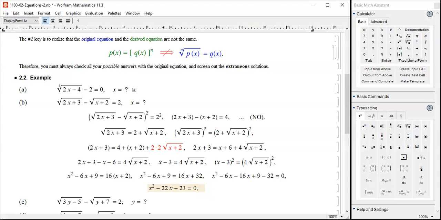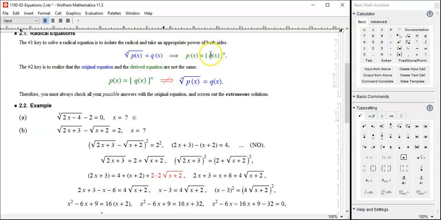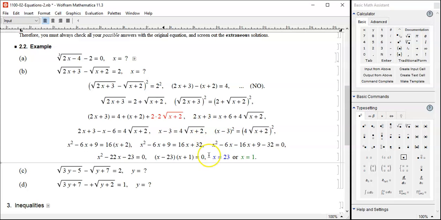So it can be factored. X minus 23, x plus 1 equal to 0. Therefore, we have x equals 23 or x equals 1. We get that. Looks like we have two solutions, x equals 23 and then x equals 1. But then again, eyes can be deceiving because you see, radical equation changed into green equation and we get solutions. But not all solutions here in green are solutions of this radical equation. So you have to go back and check.